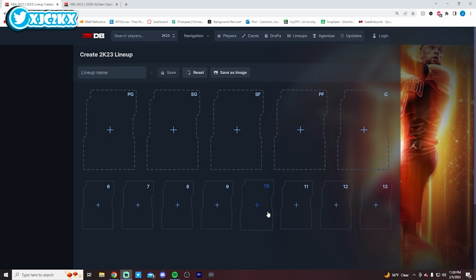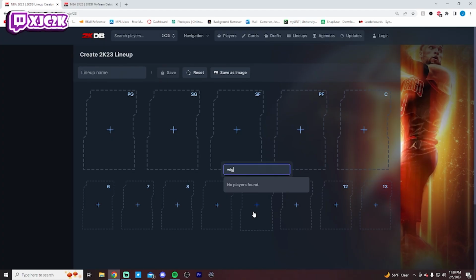Let's hop right into it. Starting off with number 10, I'll say this. Number 10 was the hardest spot on the list because I think there's a pretty definitive top 9 or so cards right now in MyTEAM. But number 10 is close between a few guys. That being said, I went with Andrew Wiggins at number 10.